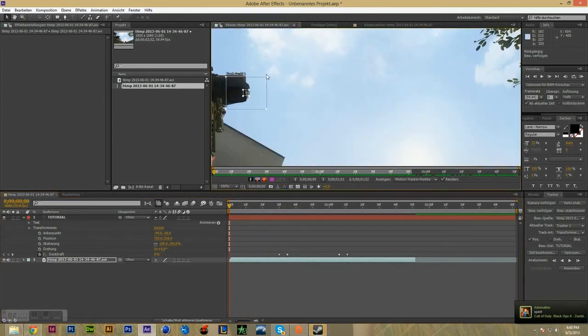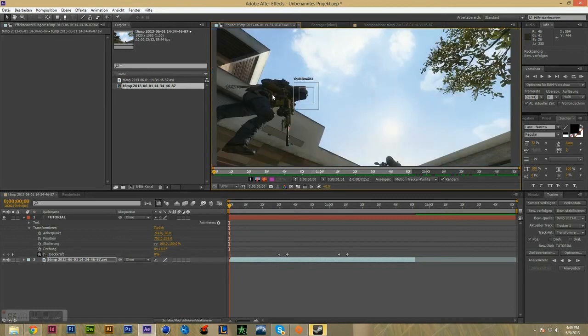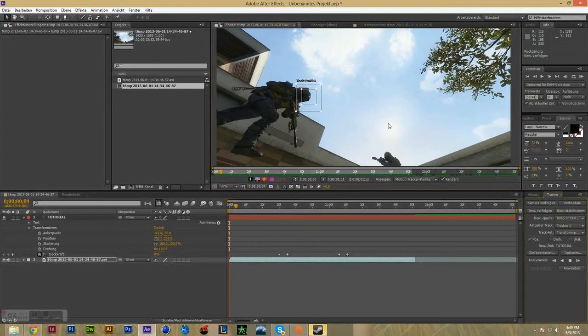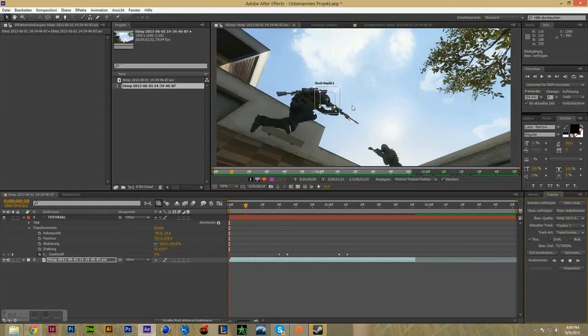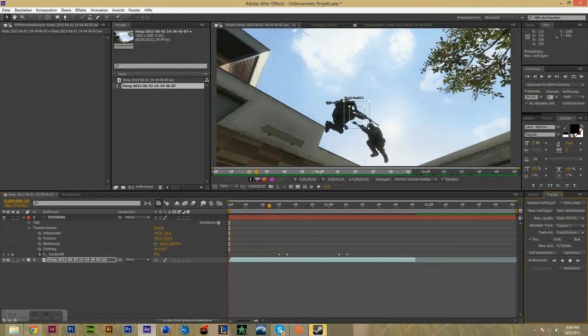So you just click on your track point and you get these little dots, and then you can actually enlarge the tracking area. So this gets a bit better now. Of course, let's try it again. And you see he's now tracking it directly to our face. It might not get as smooth or clean as it's supposed to be. You have to figure that out somehow. But of course this is just a fast tutorial, so it's not going to be that good.